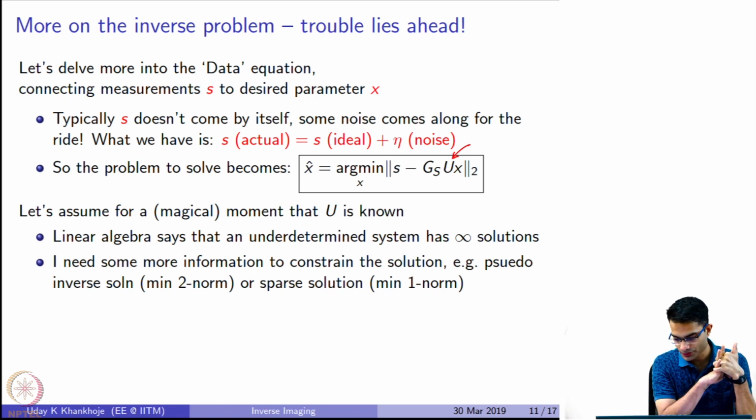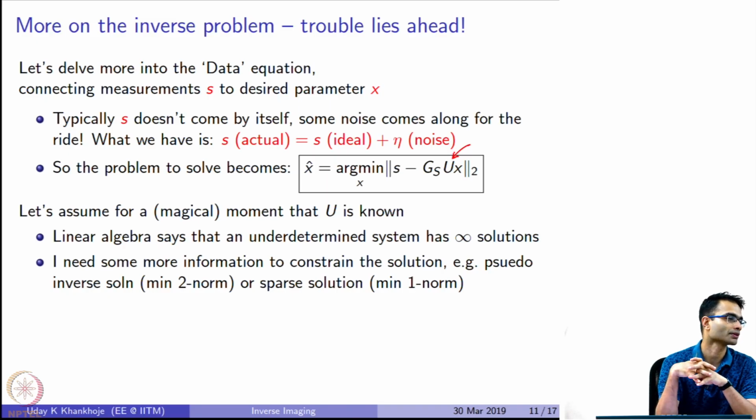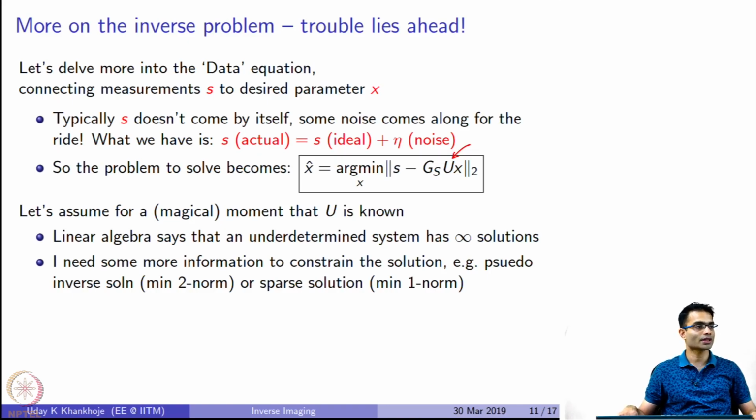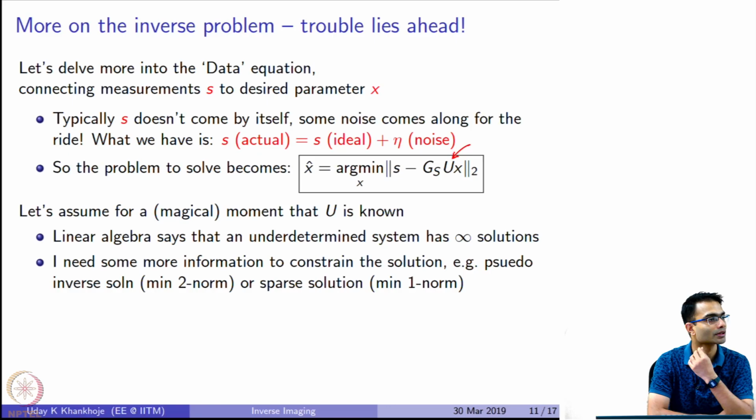In linear algebra, if I am presented with an underdetermined system of equations, do I just declare that I can't do anything, or do I still try to do something? We have all heard the word pseudo inverse, right. Pseudo inverses exist for matrices that are not square. What is the property of a pseudo inverse solution? For example, in an underdetermined system of equations, I can write a pseudo inverse and get some solution for x, and that x has what property?